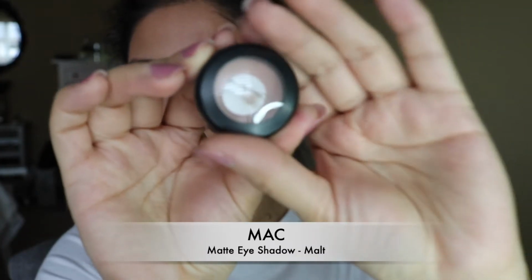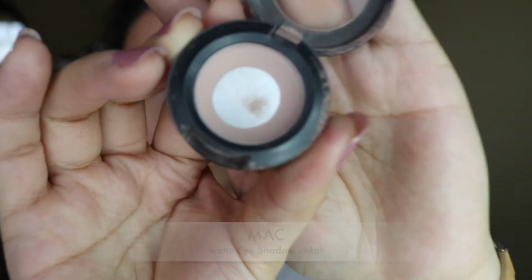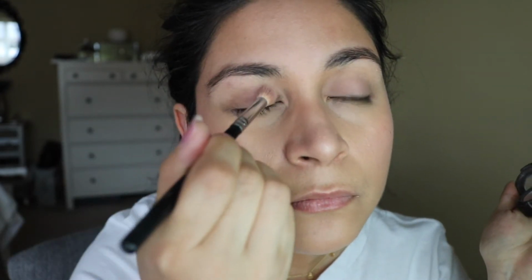For the base, I like to use the MAC eyeshadow in the color Malt. It's actually matte. I really like this eyeshadow because it's a really perfect base color to use. And no matter what color you end up applying on top of it, it's just amazing. It really intensifies the colors even more. I'm going to apply this on the lid, and it's sort of like a skin tone color. Even by wearing this alone, I think it's really pretty.